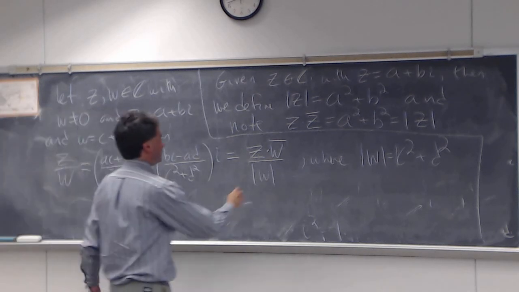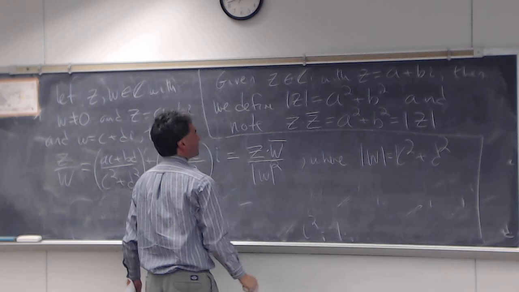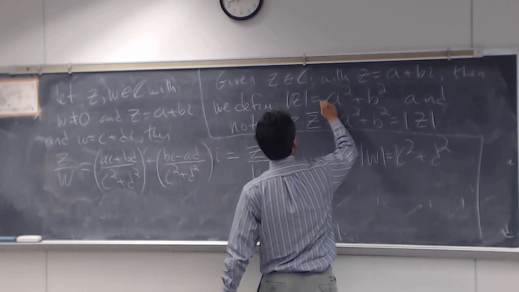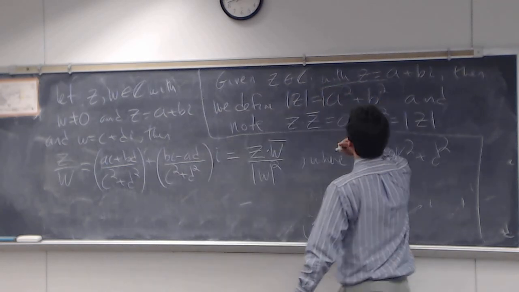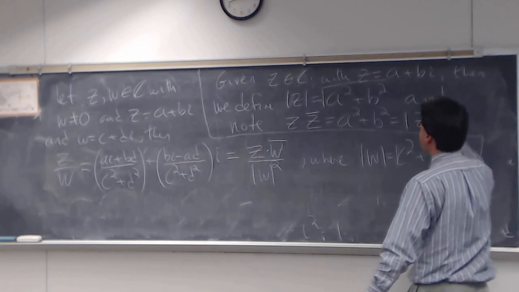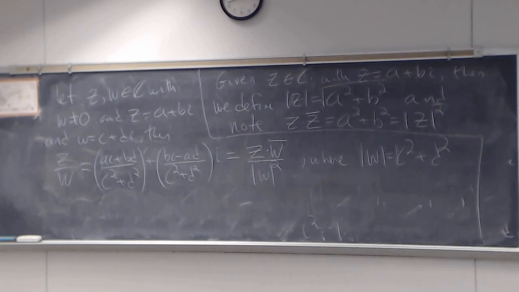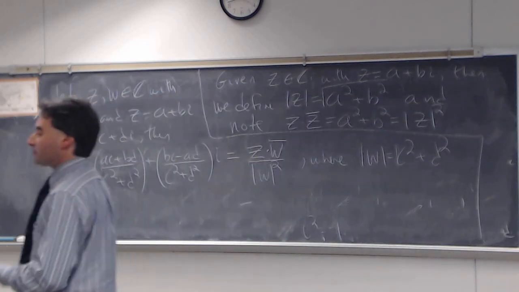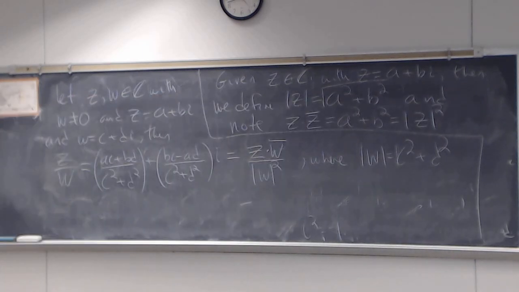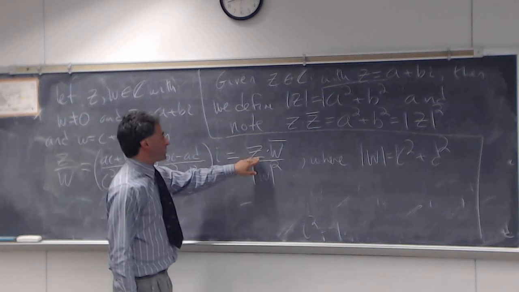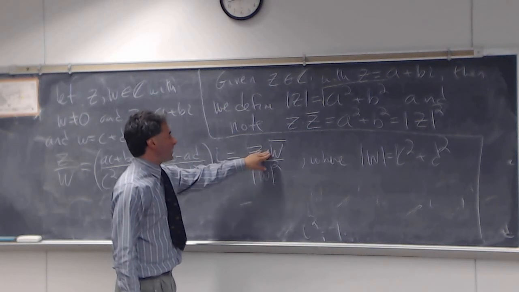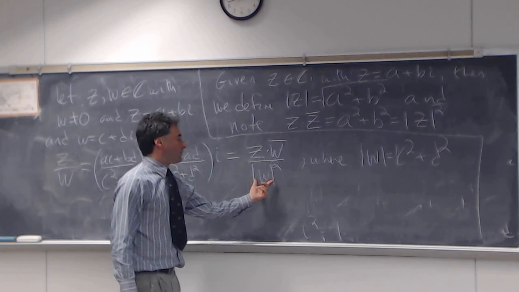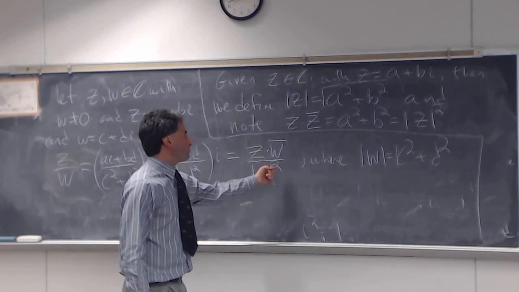And this is actually going to be squared here. The modulus of a number is just the square root. So what we've really shown is that a number times its conjugate actually gives you the square of the absolute value of that number. So then one way of thinking of z divided by w, it's going to be z times w bar, just divided by the absolute value of w squared.